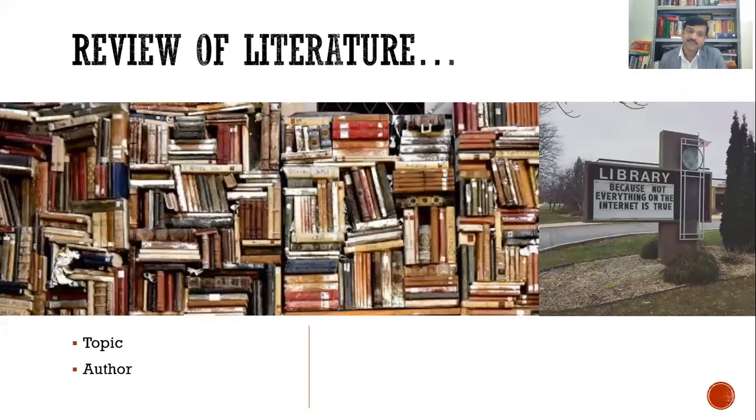So it is important you do a topical search, you do an author search, and you also do a journal search. Many a time when you are writing a paper in a particular area, say for example, infrastructure, there may be journals dedicated to the infrastructure sector. So you need to consult those journals. If you are writing in energy law, consult journals relating to energy law. If you are writing in corporate law, refer to the journals which cater to corporate law. If you are writing on the insolvency and bankruptcy code, focus on the journals relating to it. If you are writing in the cyber law area, focus on maybe 5, 7, 8 journals published in that area, maybe the topmost journals. So you get the best of the articles written in that area, and that broadens your horizon.